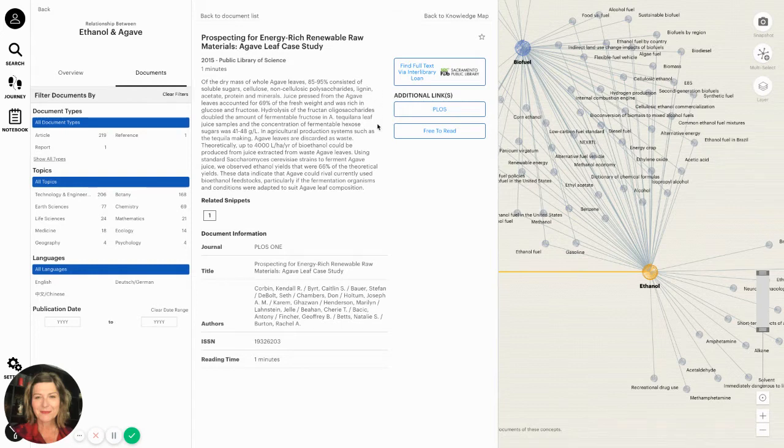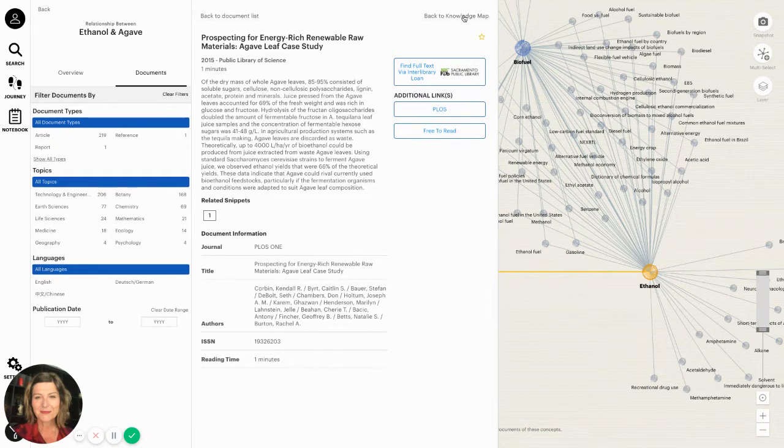And you can see here that it talks about how agave leaves that are discarded as waste could be fermented and turned into a biofuel. So this might be an article of interest, and you can just select it as that.